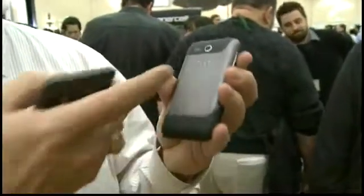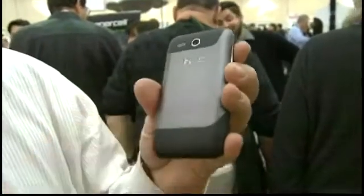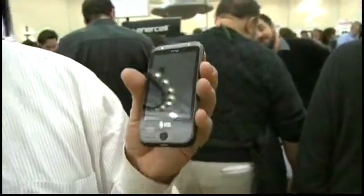But again, what's really cool, even though it's much more of an entry-level type device, same metal unibody chassis as the Inspire has, touchscreen display, all that's there. But again, more compact and a little simpler for people just getting into this kind of device. Classic, I mean, HTC is very well known for its really superior build quality. Good to see you carrying that on. These are really strong, really feel good in the hand. Absolutely. Well, we'll look forward to bumping into you at CTIA. Hopefully we'll get a little bit more detail on these guys.